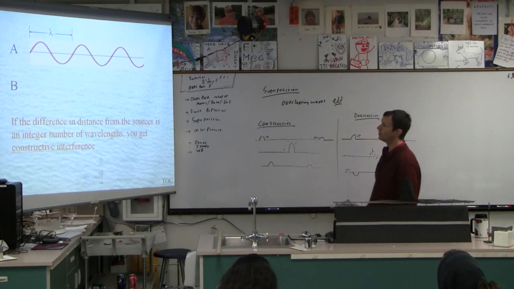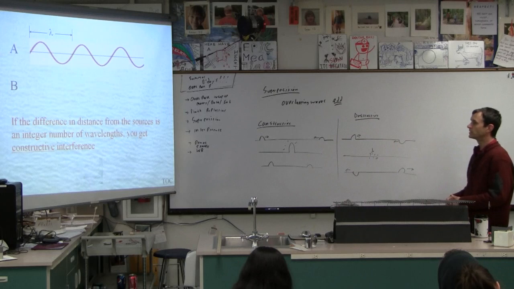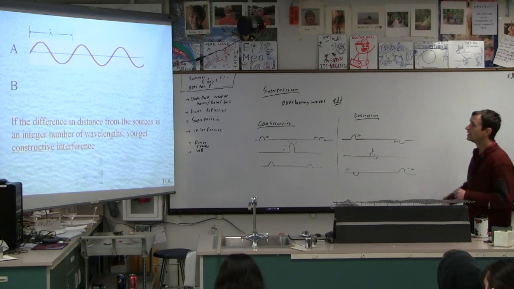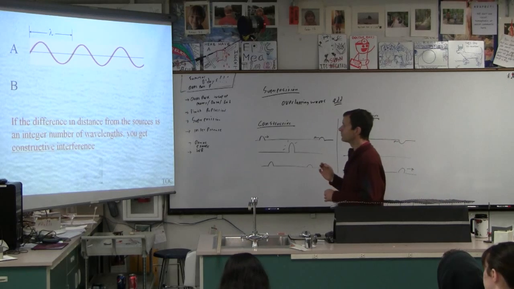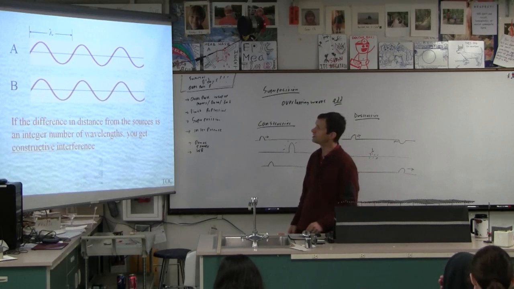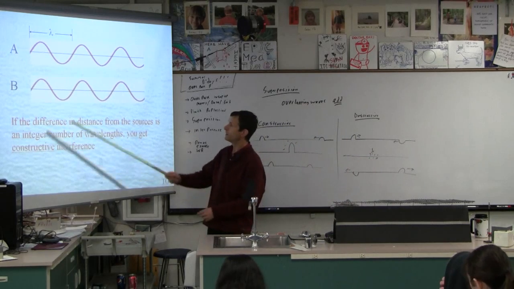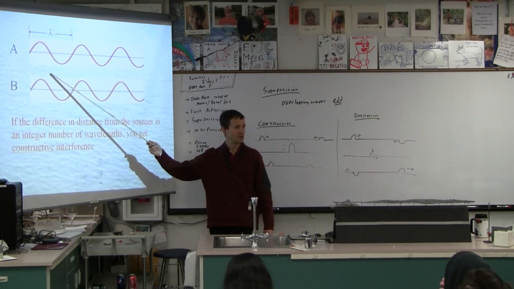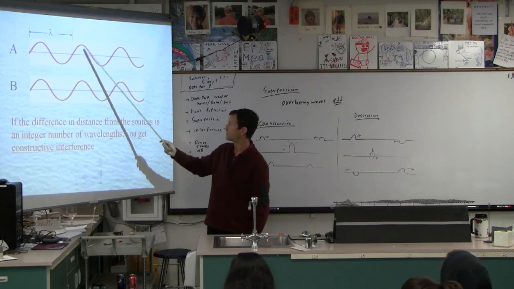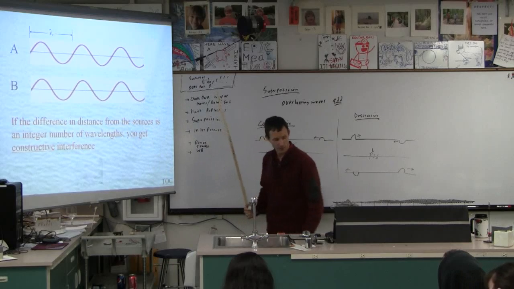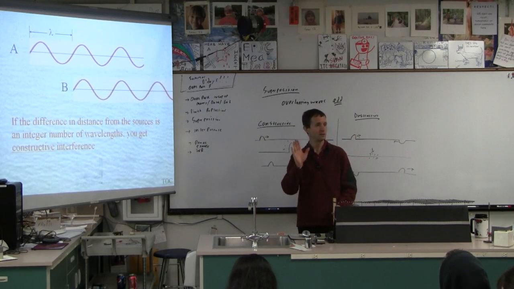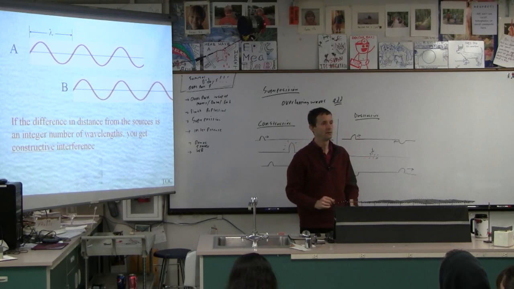So here is the rule. If you have two sources creating the same sound, let's say, and the distance difference is an integer number of wavelengths, you get constructive interference, right? So this is the difference in wavelengths for B, it's the same. The integer is 0, right? Notice that crest is meeting crest, trough is meeting trough, crest, crest, trough, trough, right? Okay. If I move B an exact wavelength closer to us, what happens?